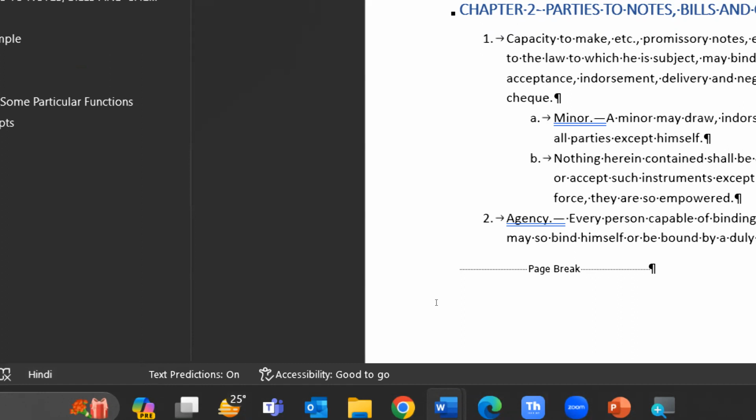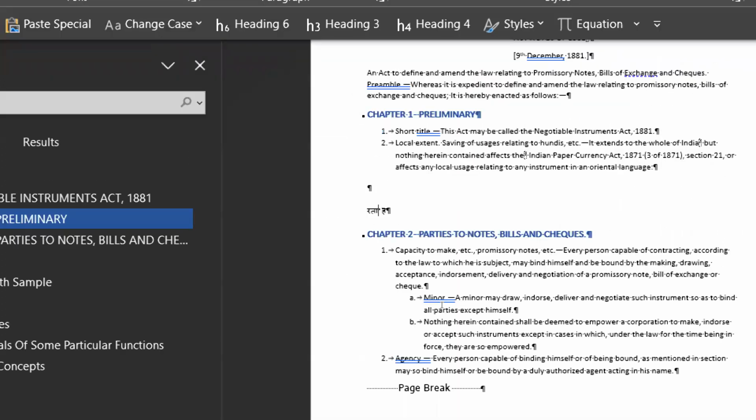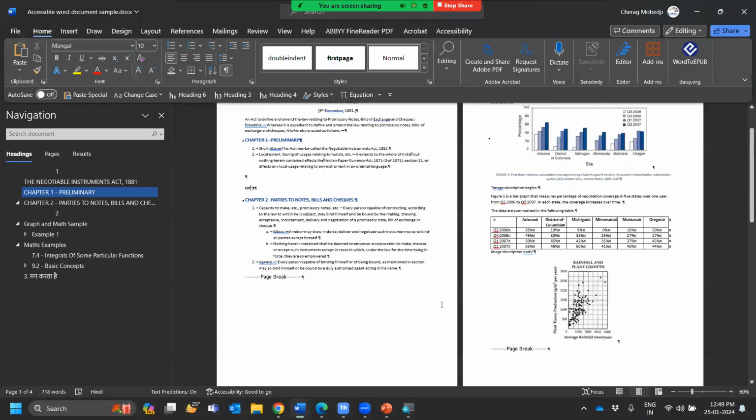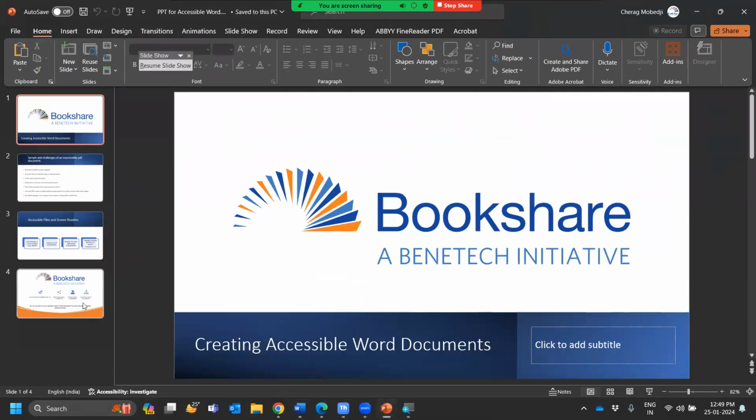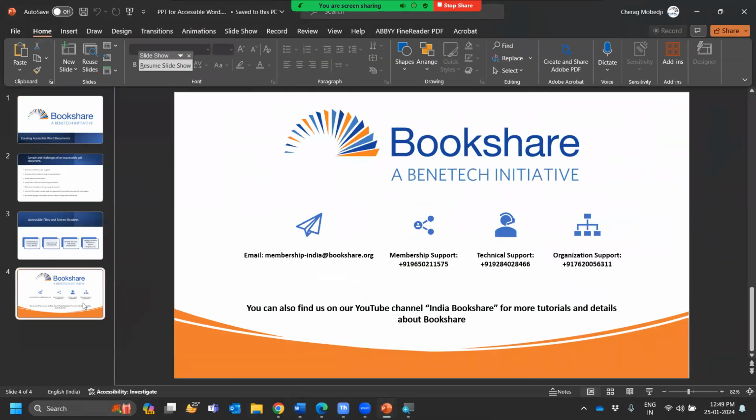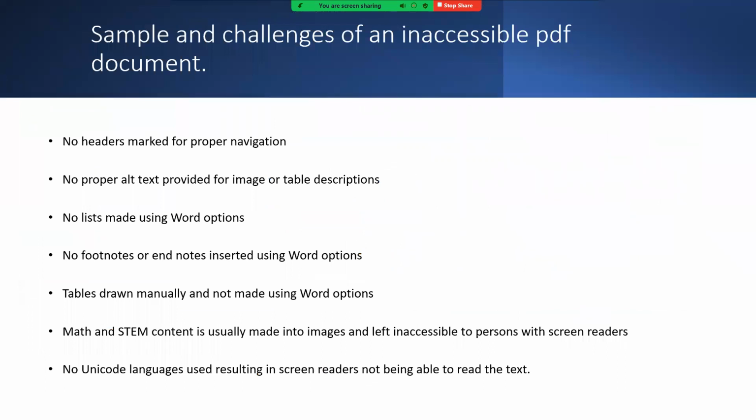So this is a very, very general overview on what goes on behind accessible books, what all things you need to incorporate inside your accessible copies. We at Bookshare will be happy to guide you ahead, give you trainings regarding the same. There are numbers for our helplines. You can always call our helplines, and we'll be happy to take this forward with you.